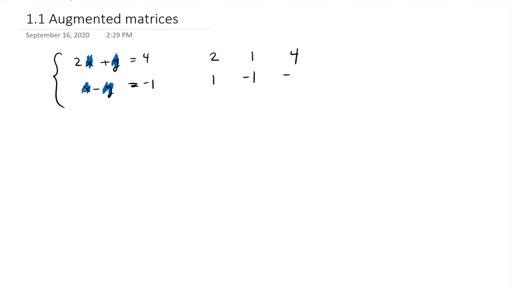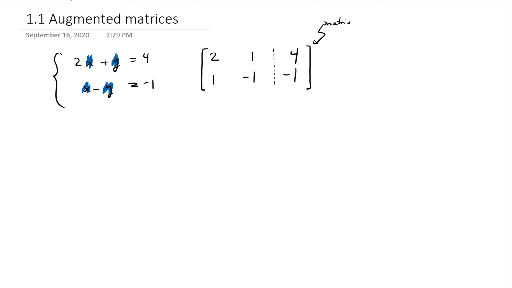So here I've got two constants. So we're going to put these numbers that are the ones that are truly important in an array like that, and we're going to put sometimes a little dotted line just to specify that this last column corresponds to the constants in my linear system. So this object that I've created, an array of numbers, we're going to call that a matrix in this course.